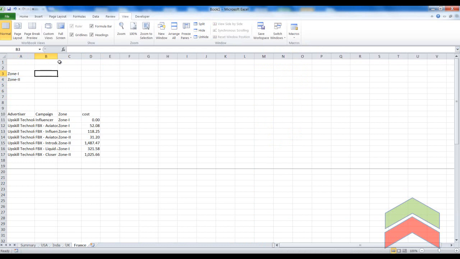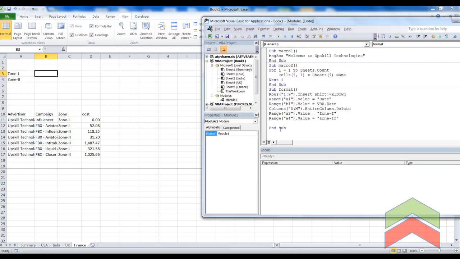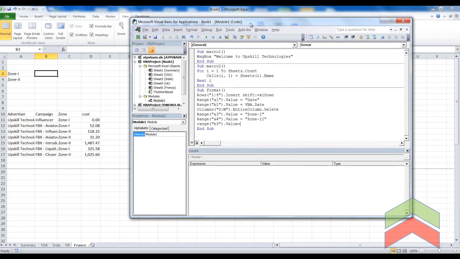And then I would want a SUMIF formula here. So let us do that. I'll say Range of B3. So I want a formula in B3. So I say Range("B3").Value is equal to... all the formulas that you write in VBA should follow this particular syntax, which would be Application.WorksheetFunction.SumIf, and then you have to give the column where your criteria is.